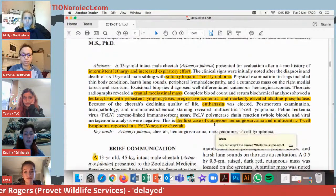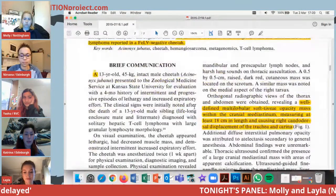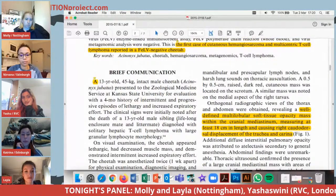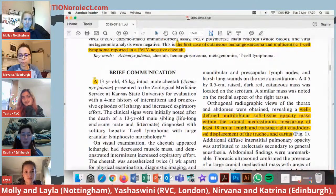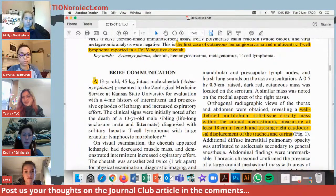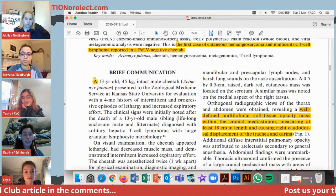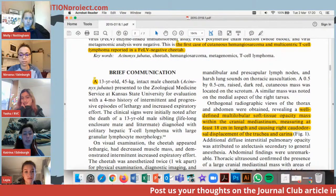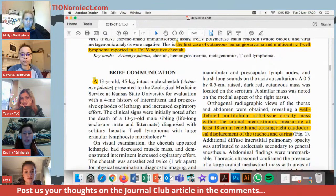So the paper then launches into a brief communication, and if you've read the abstract, you'll notice that this first entire paragraph is basically a copy and paste of the abstract, and it's almost arguably unnecessary to have here, because you've read the abstract first and then you are rereading this. Although that is a valid criticism, it's probably not that relevant in terms of their clinical methods, and it doesn't take that much away from the paper.